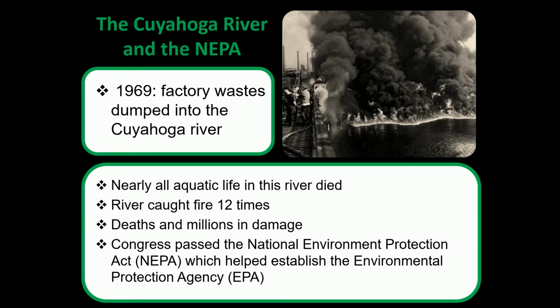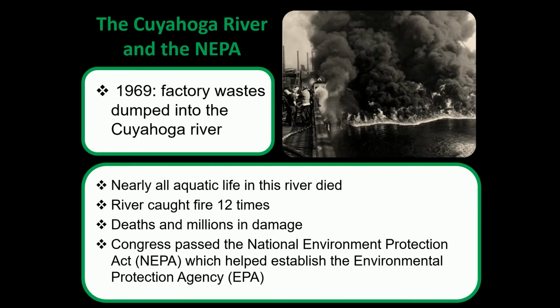The Cuyahoga River fire caused millions of dollars in property damage before it was fixed, and this leads to a phrase that you're probably going to hear me say a number of times during this course, which is that environmental problems are economic problems. And in the long run, ignoring them is often more expensive than fixing them.